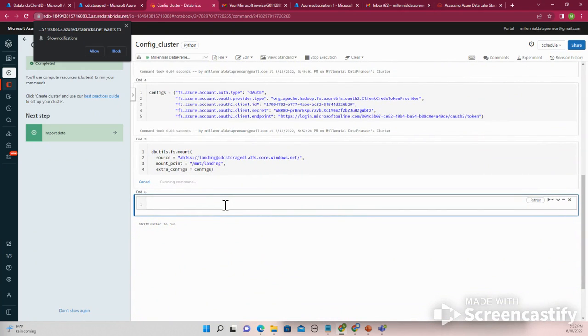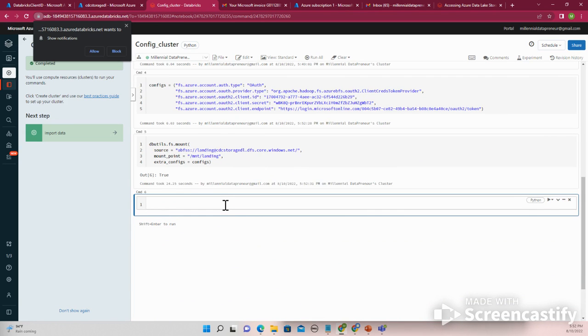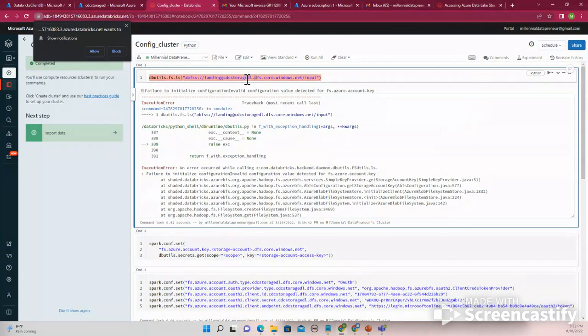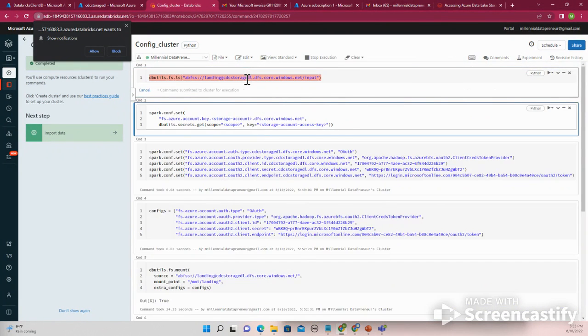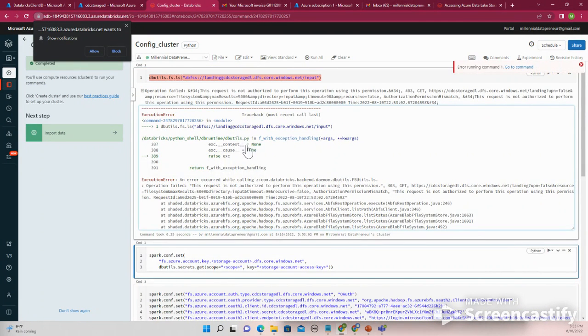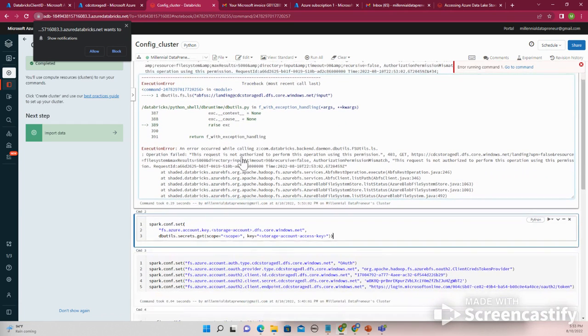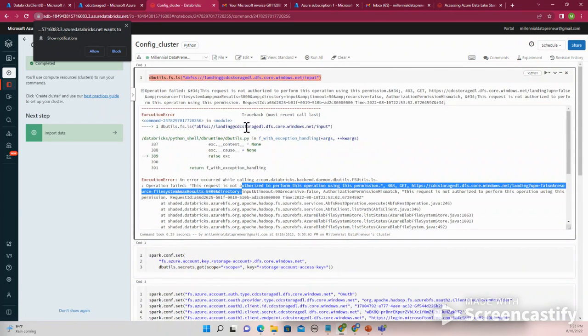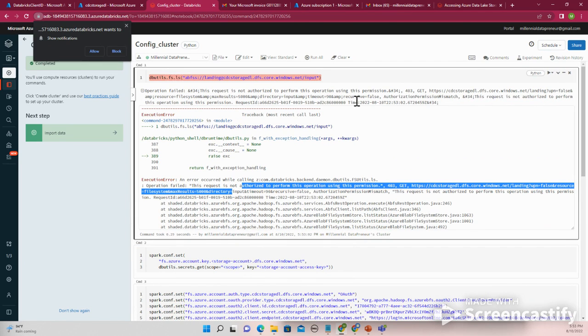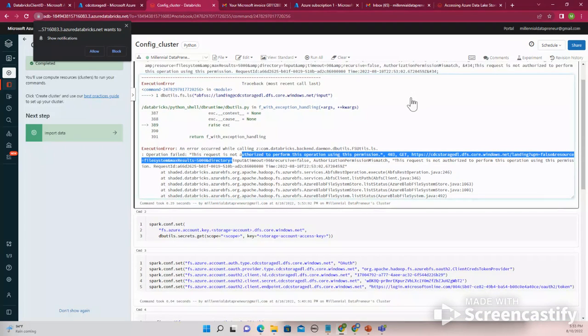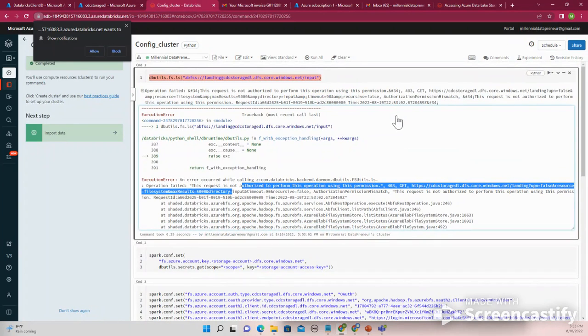So let's wait for that. And as you see, it's run. So if I run this first one, it should work now. At least we're getting a better error now. You probably need to add the blob contributor.